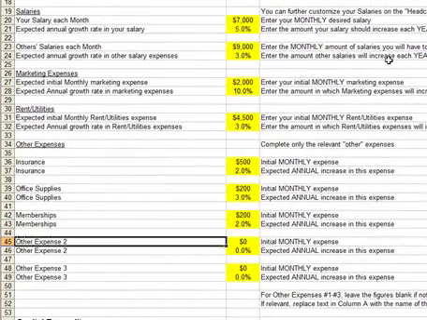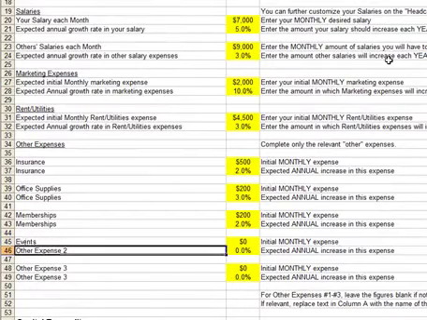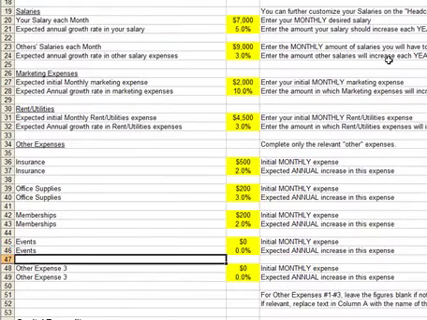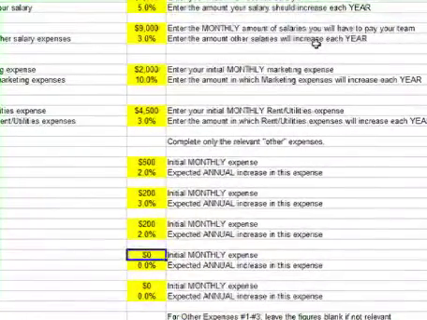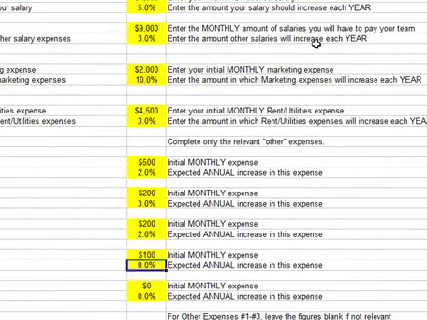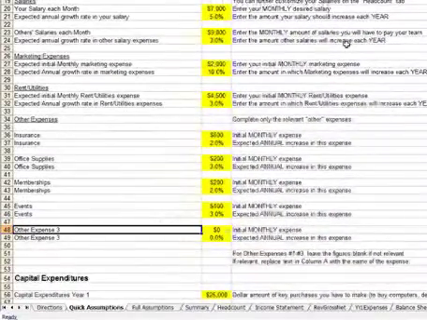And maybe another expense would be events. I want to go to events each year, and that may be events put on by tire manufacturers to learn my trade and stuff like that. Maybe I think I'm going to spend on average $100 per month on events, and the growth rate is maybe each year it goes up by 3%. And maybe there are no other expenses.